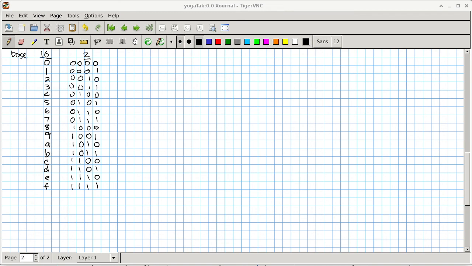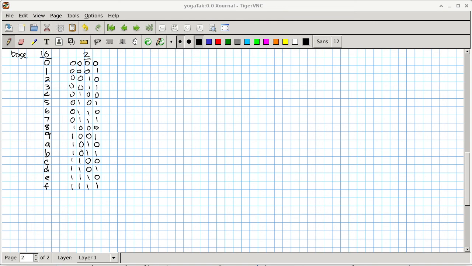Every time you want to go from base 16 to base 2, you just look up the base 16 digit, pick up the 4 bits, slap it in. What if you want to do the reverse? You start with base 2 and you want to convert to base 16, the opposite way. Grab 4 bits at a time, look up the base 2 column, and then find out which digit in base 16 those 4 binary digits correspond to. That's it. It's table lookup. Did I mention no division and no mod, no remainder, no multiplication, nothing like that? It's really just looking up a table.